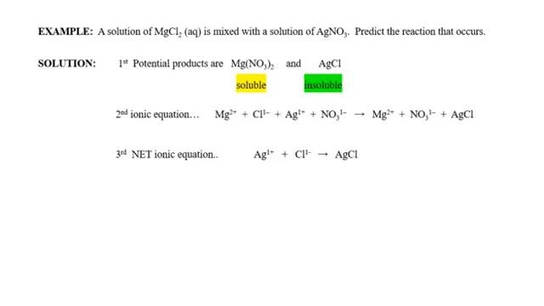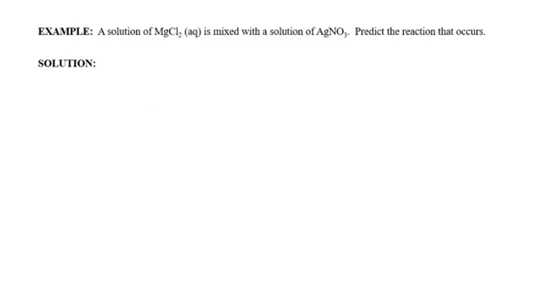This is all well and good. You should know all of this in the background, but on a test or something like that, you don't have time to be doing all of this. What you really want to do is be able to shortcut a lot of this in your brain and save time. So what I'd like you to do is take a peek at this again, and we can predict the product of the reaction that occurs. So first off, if you look at the two reactants, I'm just kind of writing them closer together here.